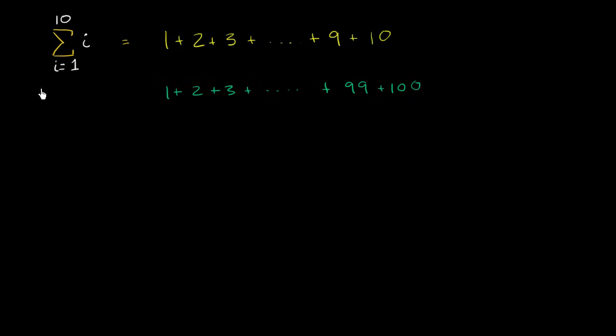And I'm going to sum up the i's. So how does this translate into this right over here? Well, what you do is you start wherever the index is. The index is at 1. Set i equal to 1. Write the 1 down.